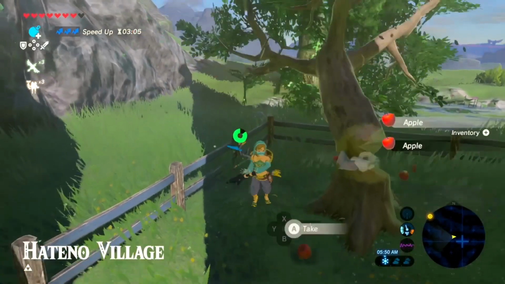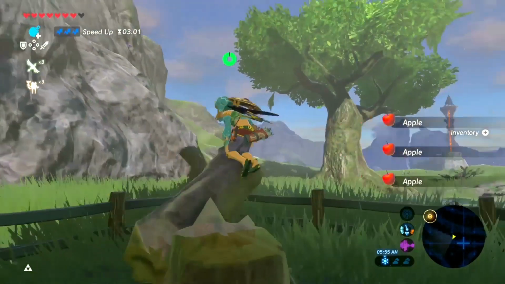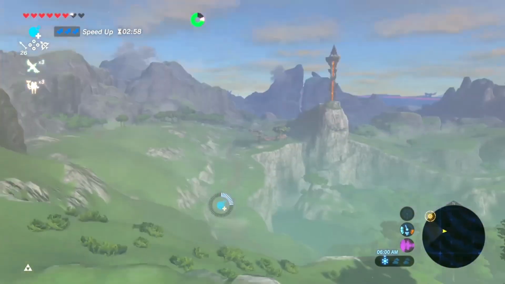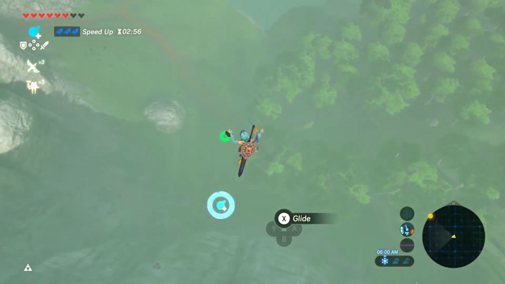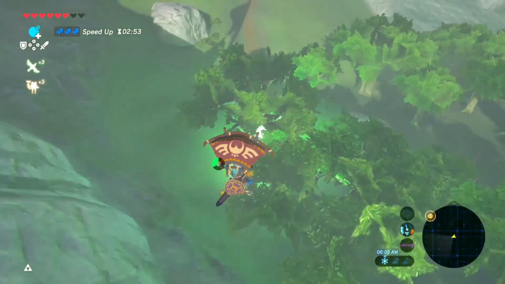So chopping down this tree, collecting all the apples, and normally I would climb up on the stump. The way this tree fell was kind of weird, so I just climbed on top of it to do this wind bomb. Doing turn, dropping down, and getting this Korok here.